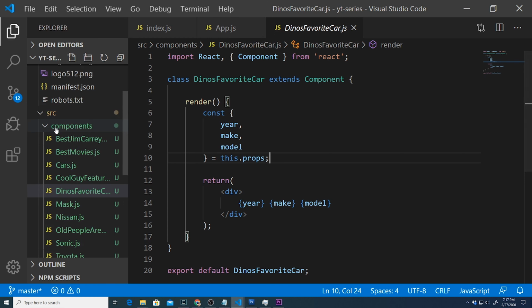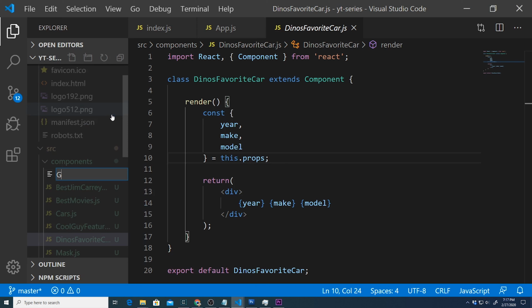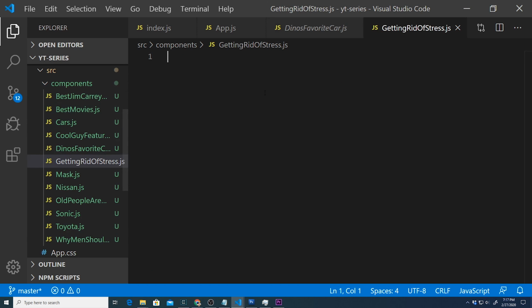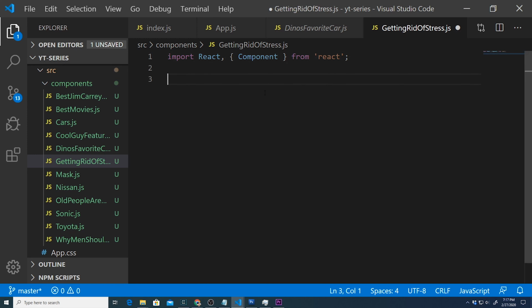What we're going to do is create a new component, and we're going to call that GettingRidOfStress.js. Alright, now that we have our component, we'll import React and Component from React. This is going to have to be a class-based component, GettingRidOfStress extends Component.